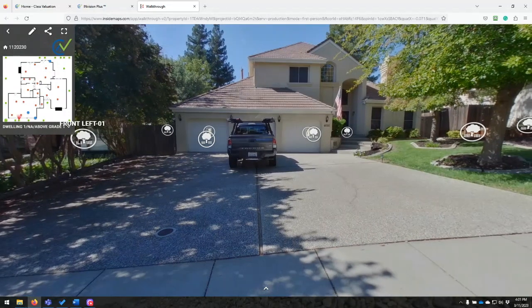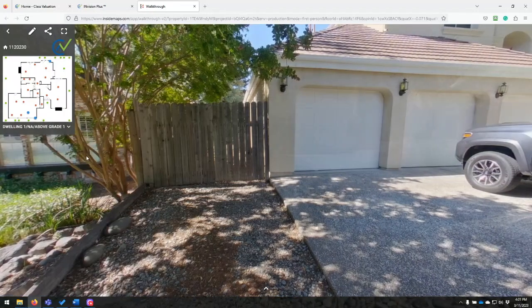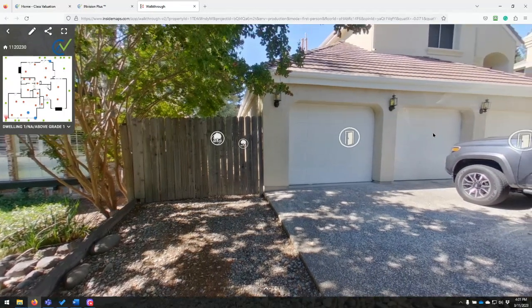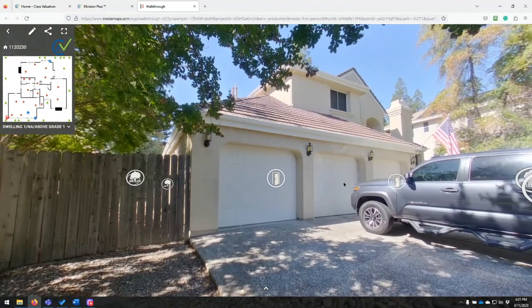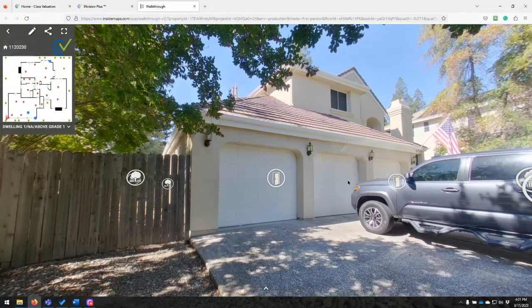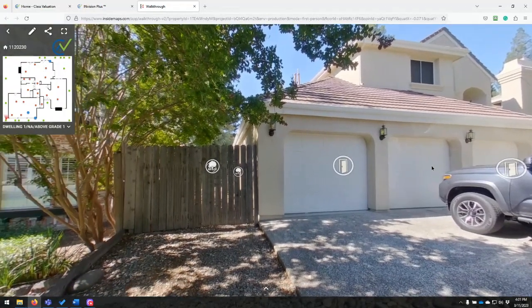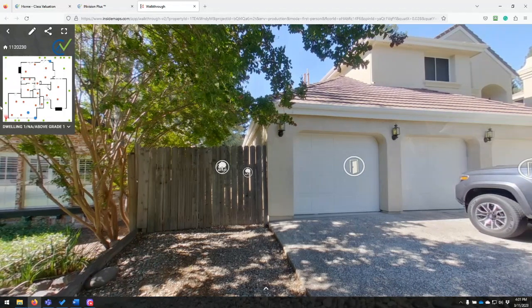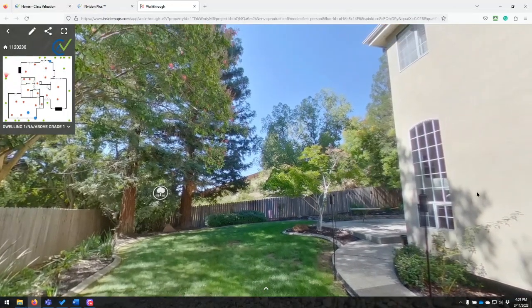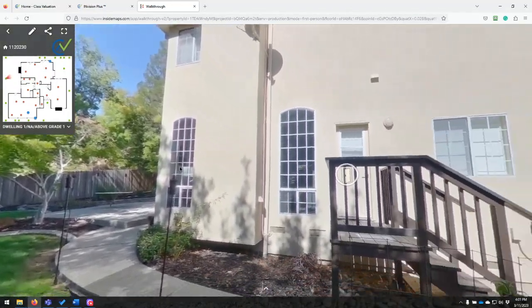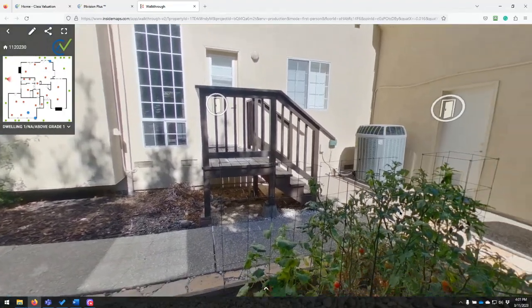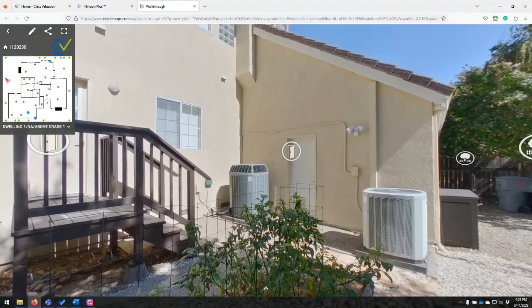Jumping to the left side of the house, we can start to make our observations about the materials used in construction and the quality of construction, whether it's the tile roof, the aluminum gutters and downspouts, or the stucco siding. We can also make our observations about the improvements themselves, like the confirmation of the 3-car garage or the wood fencing. Jumping to the other side of the fence and into the side yard, we can see a point of ingress or egress and 2 of the AC condenser units that serve the house.